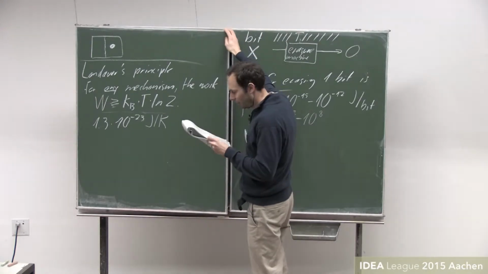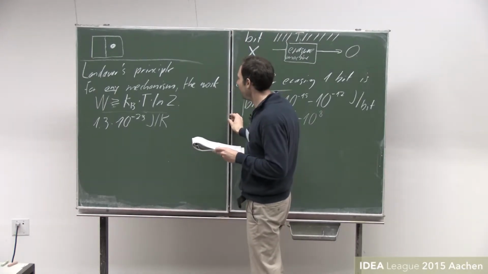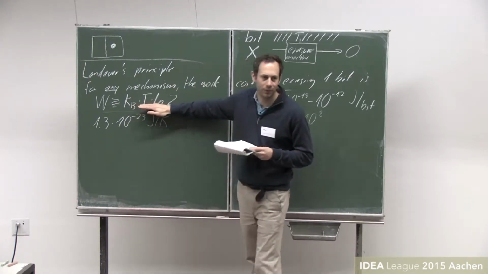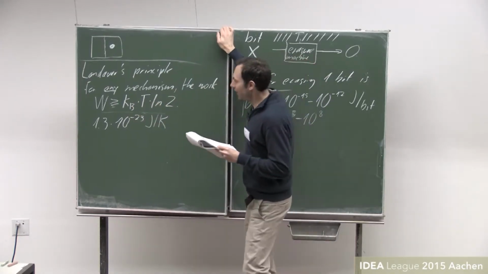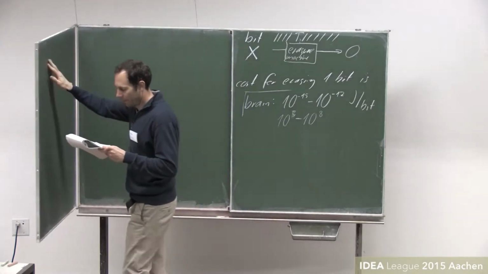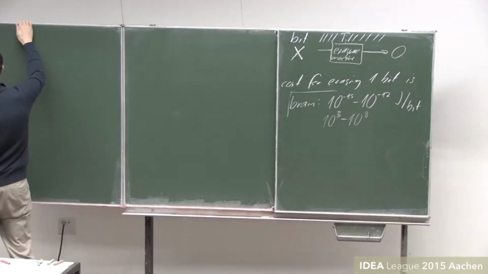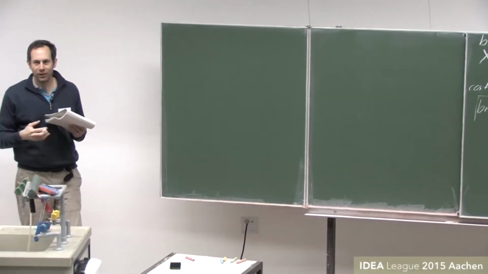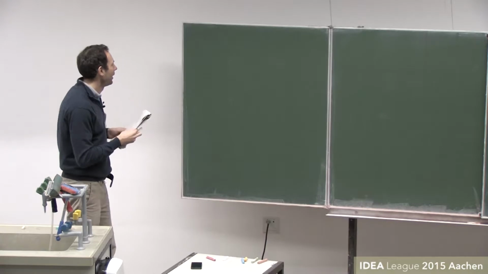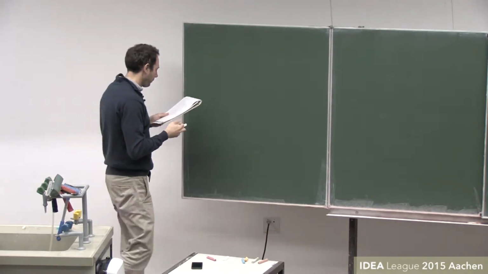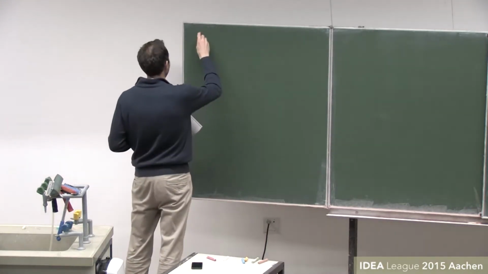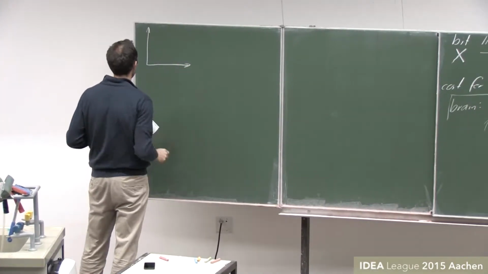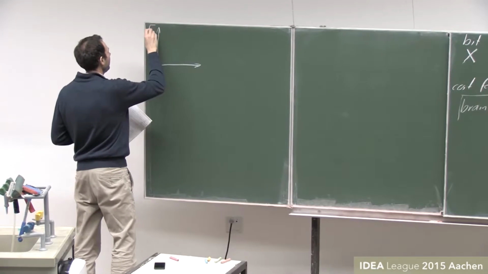But let's now look at the mechanism which comes actually close to that bound. And this mechanism that I describe is actually pretty standard now in the literature. It's also described on a generic level, but it gives you at least an impression of how people think about these things. So how can one erase a bit? As I said, I will still do that on a relatively abstract level.